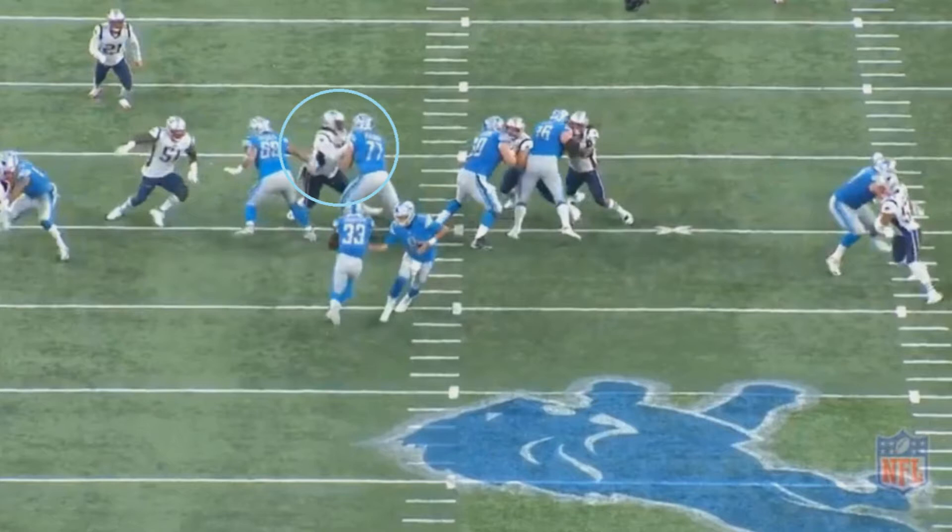Now Johnson has to worry about Brown potentially getting past him. This also means that the hole to run through isn't going to be as big. Typically he would have liked to run straight through it, but now he can't really do that since Brown is in the area. And he can't just run to the other side because there's another Patriot who could be there. So this play by Brown really helps the Patriots a lot.